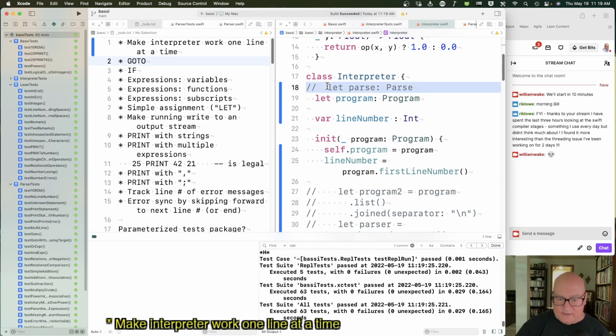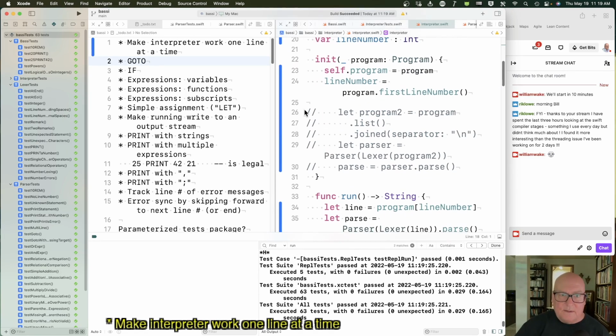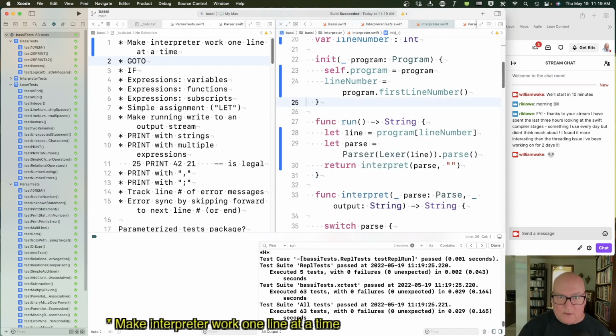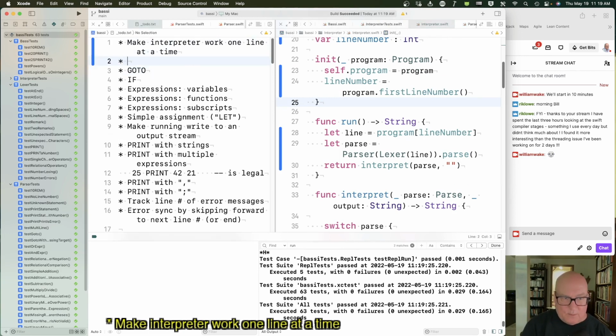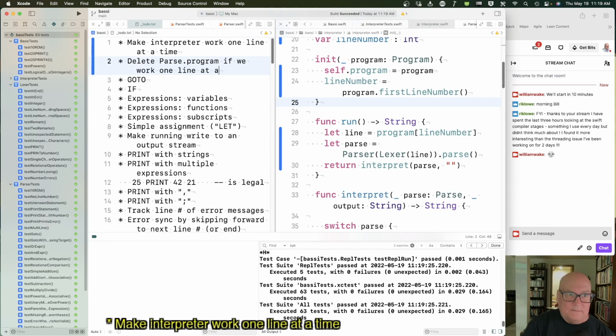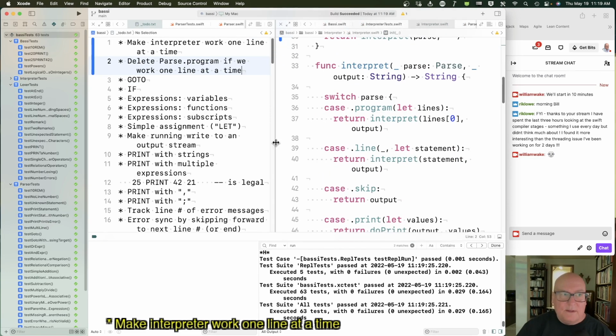Okay, let's delete this dead code. Okay, this is the consequence. We got rid of the global parse of the whole program. Now, I think, okay. One thing we'll have to do is delete parse.program if we work one line at a time. Okay. And tests pass.